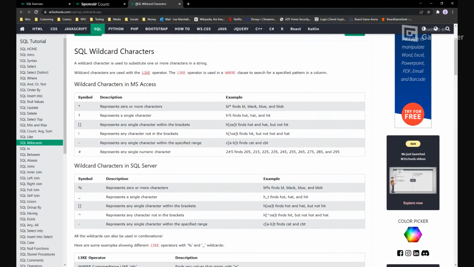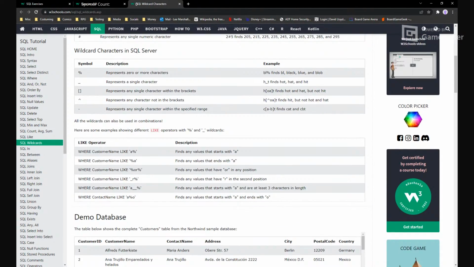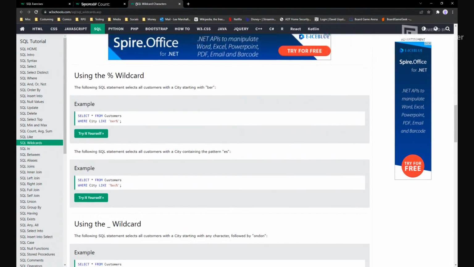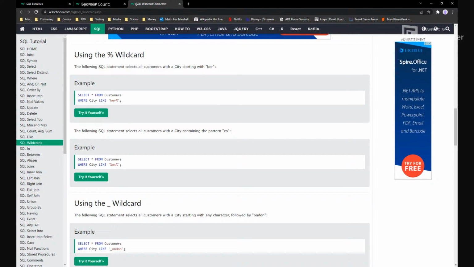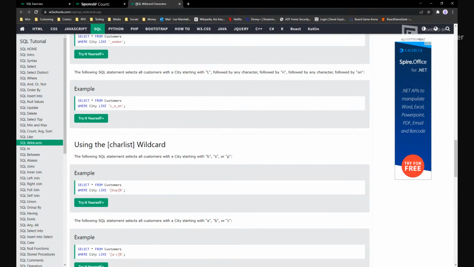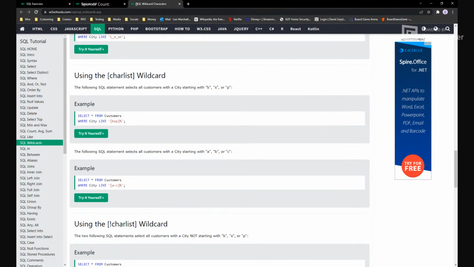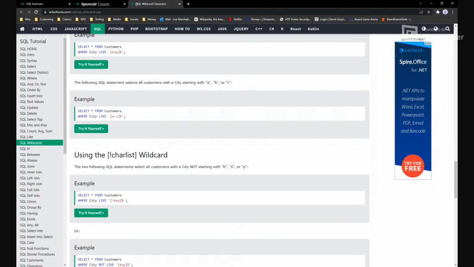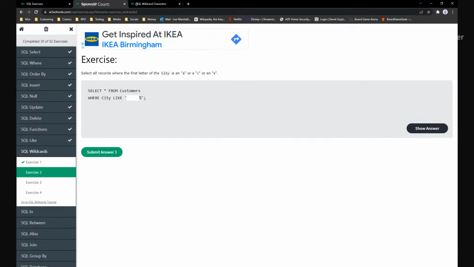It shows you how to do it in MS Access, in SQL Server, and gives you a demo database to play with. So it uses square brackets to say B, S, or P. And if it's A, B, or C, you can just say A to C rather than all the characters. Okay, so I've sort of pressed show answer, but not.